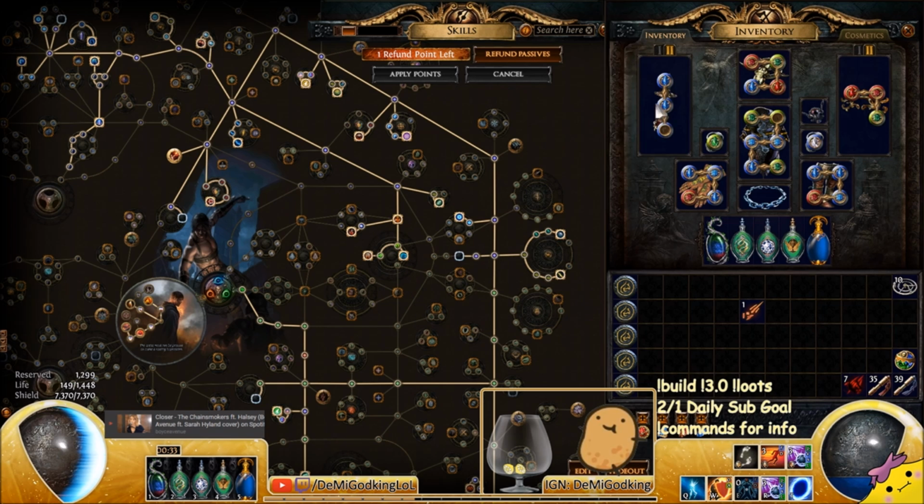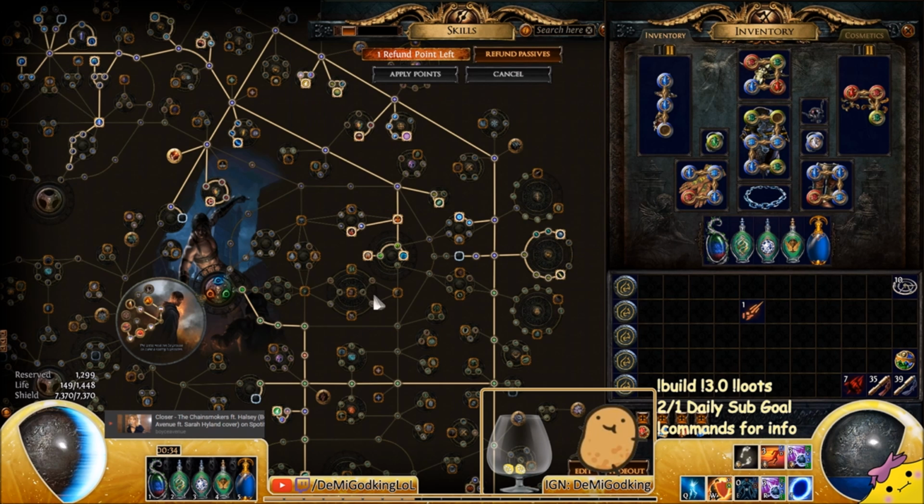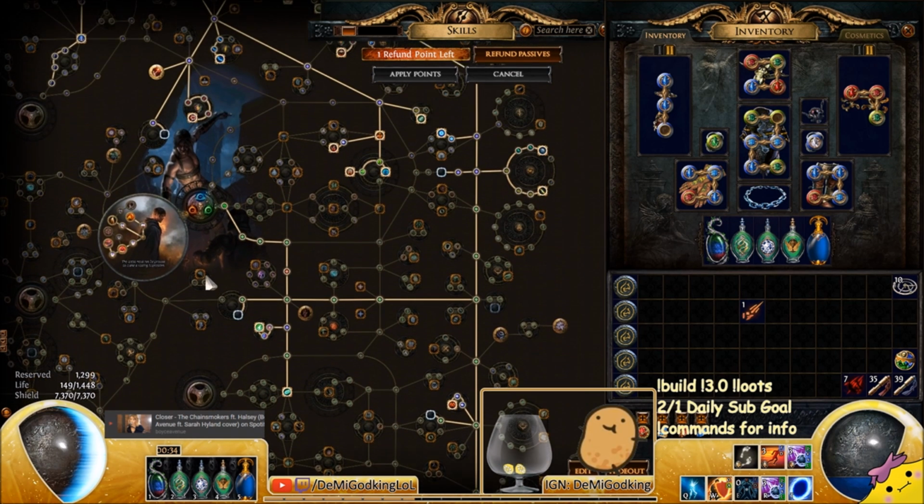Because Lightning Trap is tagged with projectile, trap, spell, duration, and lightning. So all of those things work. I'm not sure why it has a duration tag. I guess because traps have an implicit duration, whatever. It's weird. So there's your skill tree.